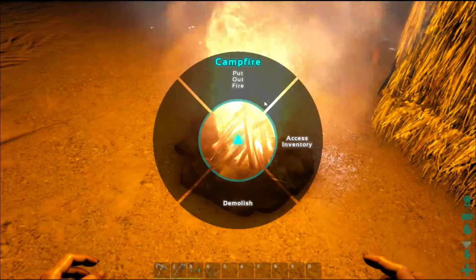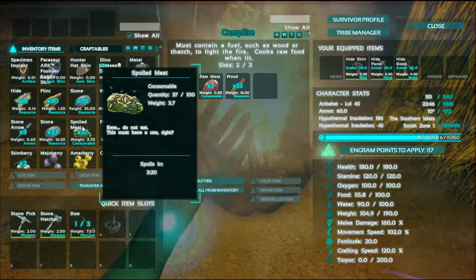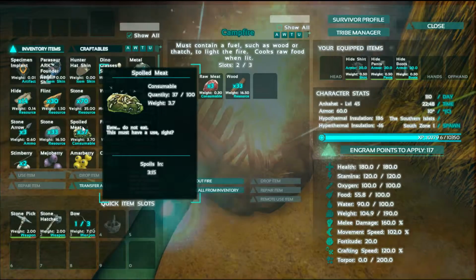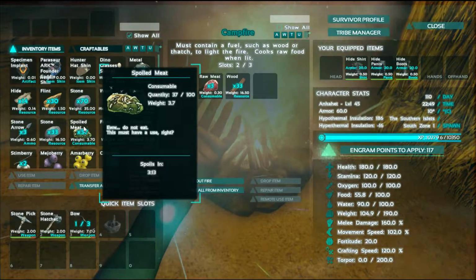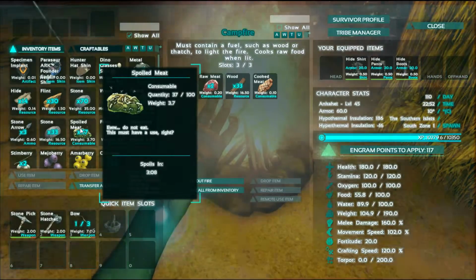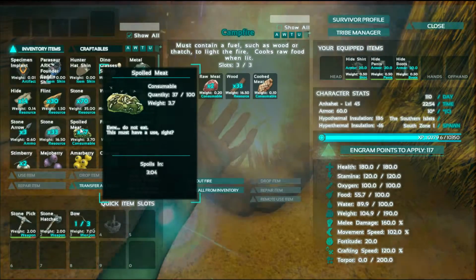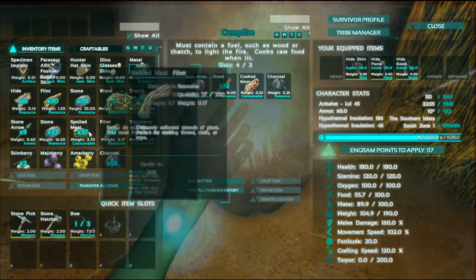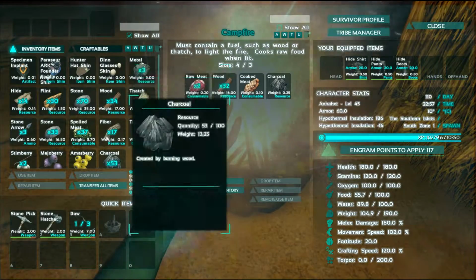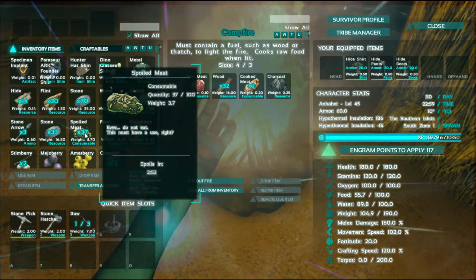But as you saw, let's open this again. As you saw, there's a lot of spoiled meat in there because when I logged off the last time, I left meat on there that hadn't cooked or it ran out of wood and it spoiled. Now I wouldn't recommend eating this, however, this right here is one of the ingredients for narcotics. So everything in this game has a use. Narcotics are used to tame dinosaurs. It keeps them asleep or keeps them sedated while you feed it the taming food.